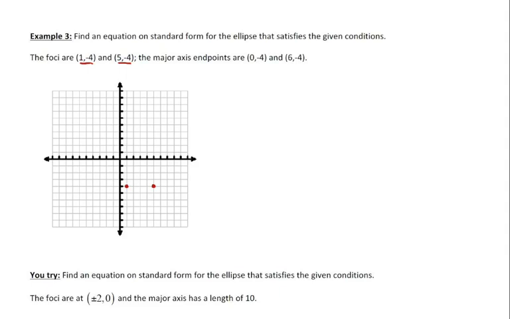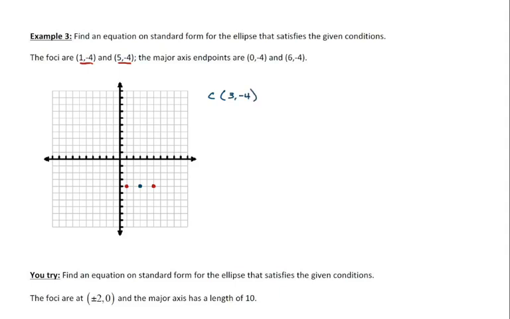And here's one thing we have to remember about ellipses. The center should be exactly in the middle of both the 2 foci and also the 2 vertices. And the foci and the vertices should be in line with one another. So in this case, I plotted my 2 foci. I should be able to say what my center is because it has to be exactly in the middle. So in this case, the center would be at (3, -4).